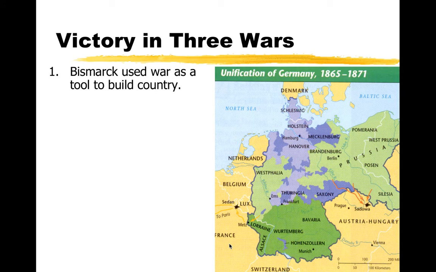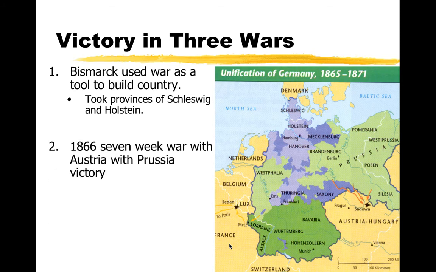And so you can see Prussia was at one point kind of the light green territory. And yes, they were disconnected from each other, but those were all Prussia. And over time, he worked to unite the purple areas and the dark green area together. And so in order to do that, he went first into battle and took the provinces of Schleswig and Holstein, which are in the northern portion there, kind of near Denmark. He took those in battle for Prussia. So Prussia came in and conquered those territories.